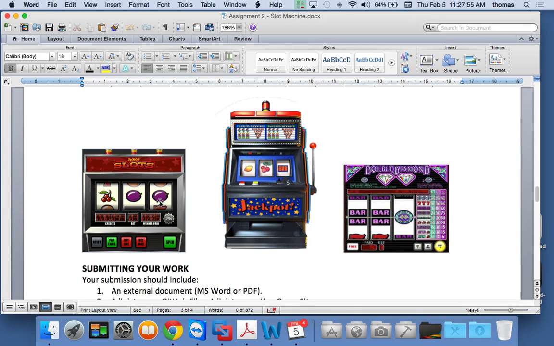But some slot machines have multiple bet lines where they do diagonals, and they have more than one line that you look at. And if you actually look online and see example slot machines with multiple bet lines, there are several examples there that you can get ideas from. Okay.